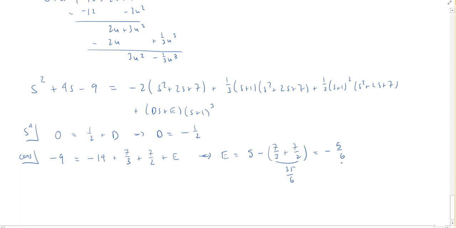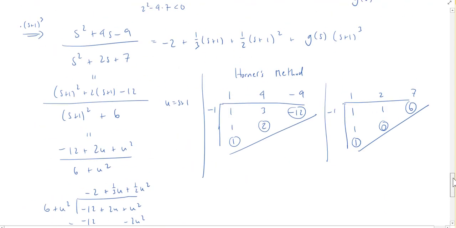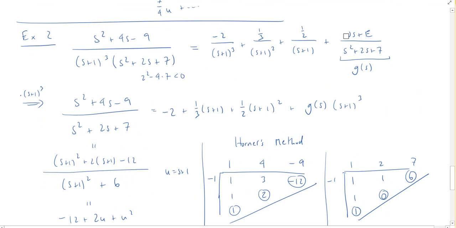All right, so that wasn't so bad. I get my d and my e, negative a half and negative 5/6. So negative a half s minus 5/6, and I have found my partial fraction decomposition. So using this alternative approach allows us to get at least the repeated linear factor terms. And then once we've done that, we have to go back to the original method, but it wasn't really all that bad. We only had 2 unknowns left, and it was pretty easy to attack them, which should be a general phenomenon here.